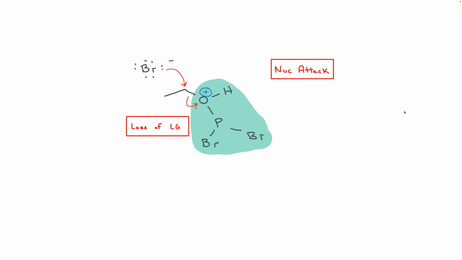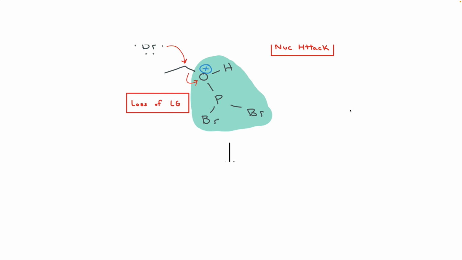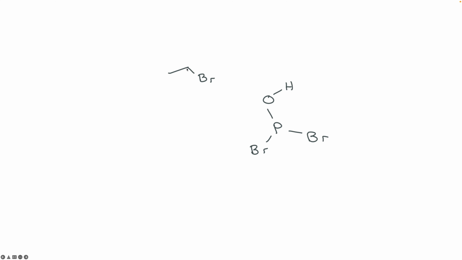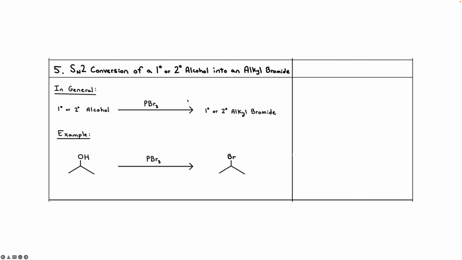And after this SN2 reaction, we have a bromine where originally we had an OH. So we have replaced or substituted the OH that was here with this Br by using phosphorus tribromide. So to show you this outline once again, you can have a primary or a secondary alcohol. If you add PBr3 to it using the mechanism we just went through, it will turn that into a primary or secondary alkyl bromide. It will replace the OH with a Br. And that's the SN2 conversion of a primary or secondary alcohol into an alkyl bromide.